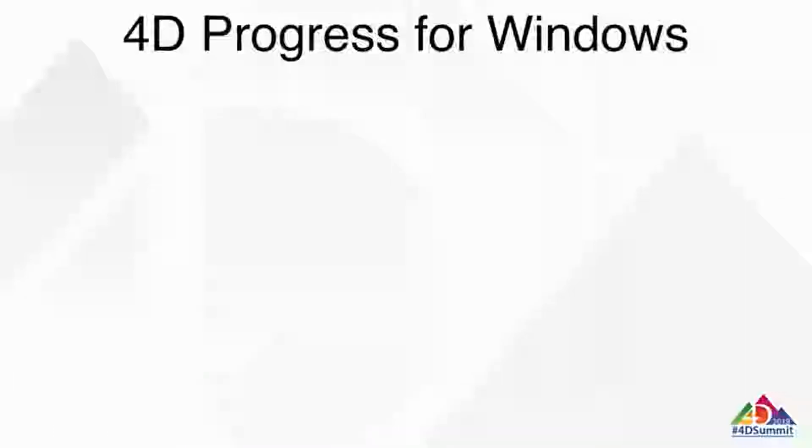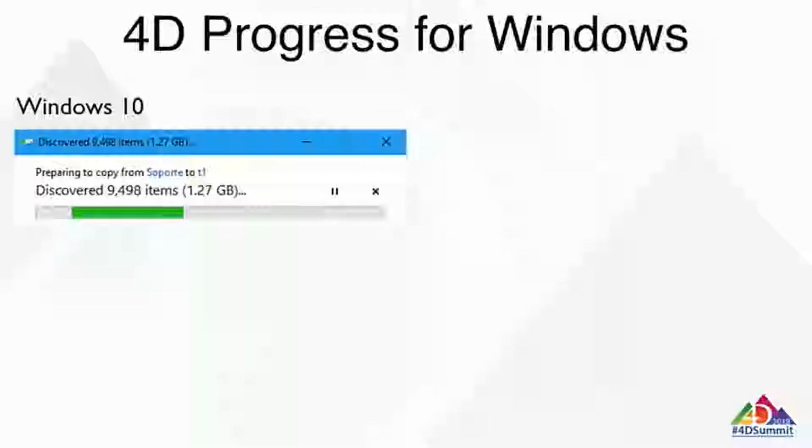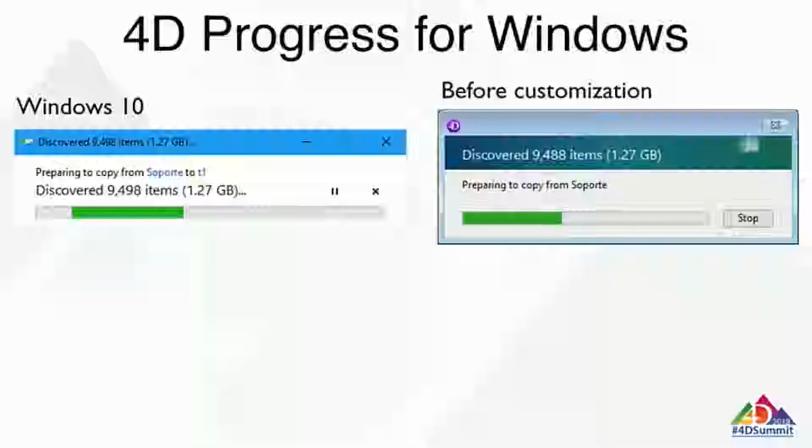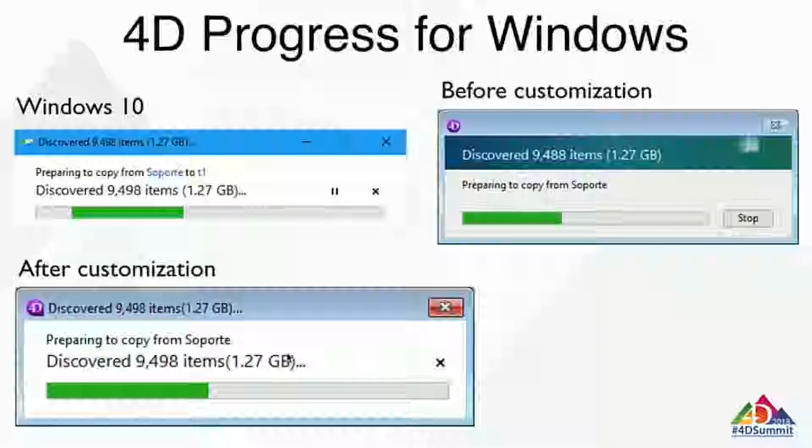And then we have a look and feel similar to the original on the operating system. However, 4D Progress was created for Windows 7. And if you compare what it's like now in Windows 10, well, there is a big difference. So maybe when your users see this progress bar, you say, oh, it looks a bit old. So you can download the component, modify it, and create something like this. Well, you may say it's not completely the same thing, but it's a bit similar. What I've done here is that I changed the location of the title and the message, and also modified the stop button. Now it's this X button.